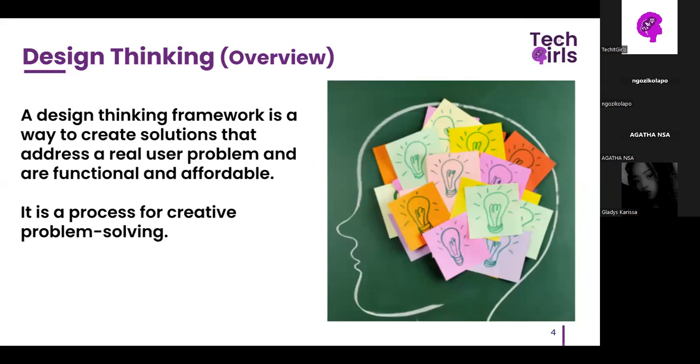From what we have here, a design thinking framework is a way to create solutions that address a real user problem and are functional and affordable. So it's like you creating a solution. It's a framework that helps you create solutions that actually address a problem, that problem that you have created. Design thinking helps you to create solutions from it.